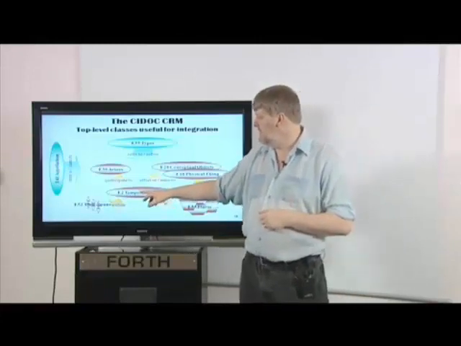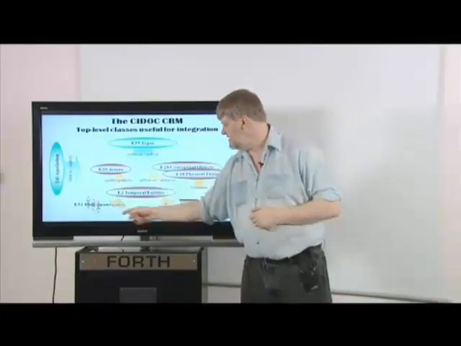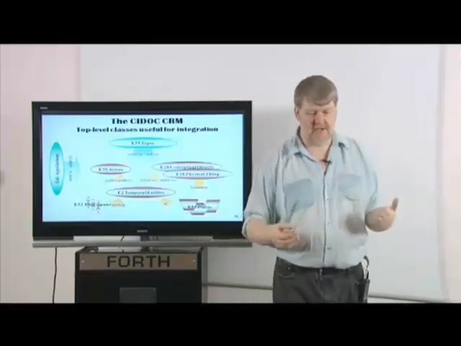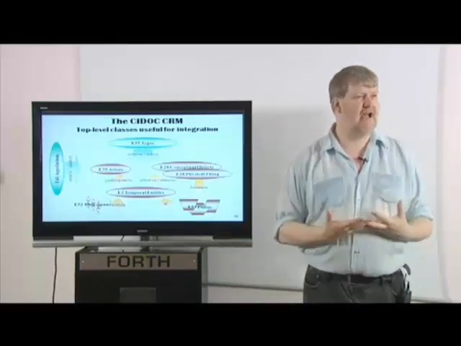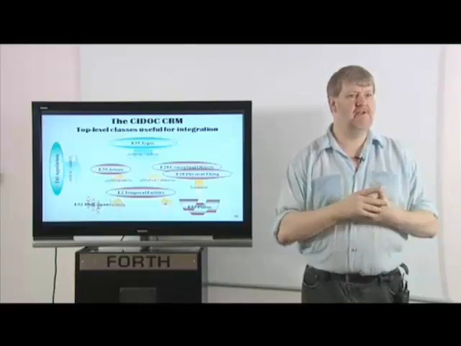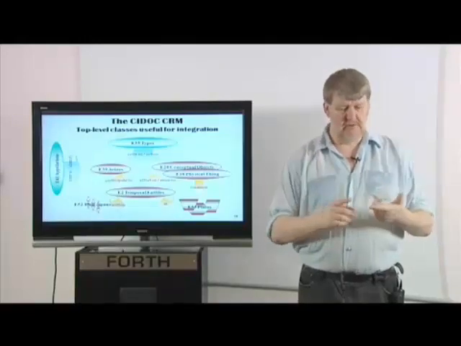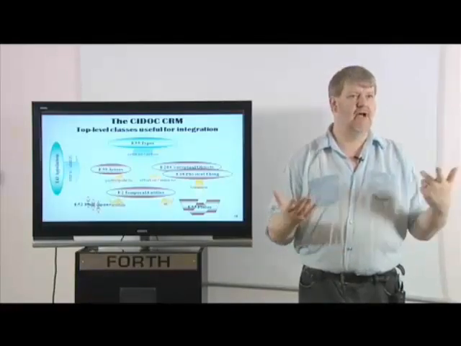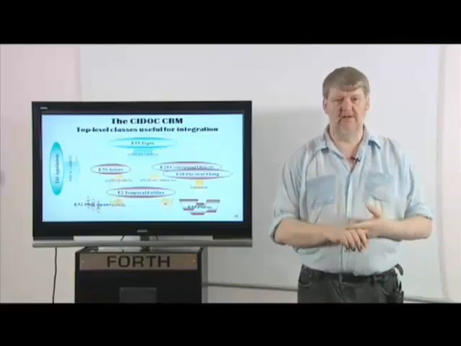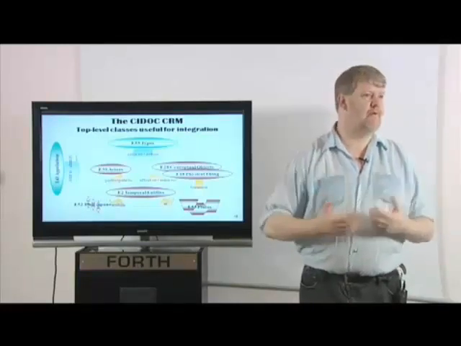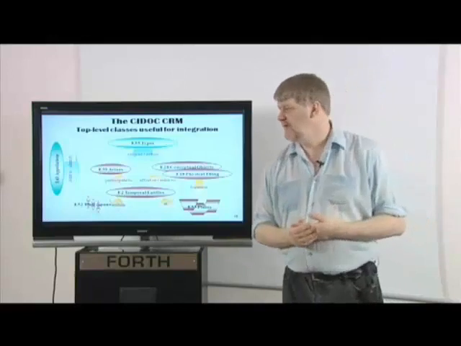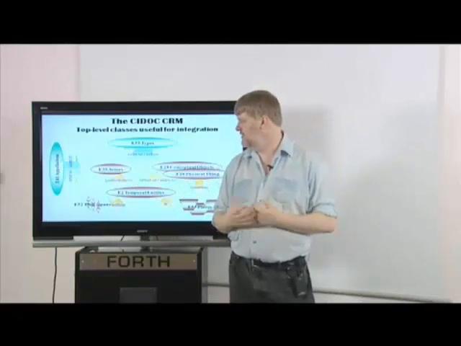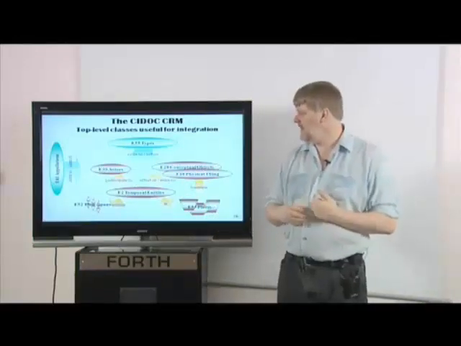I'll show you some more detail about it in a few minutes. So, the event happens at a point in time and at a place, and we can have actors taking part in it. Now, actors are anything which we can consider to have legal responsibility for what they do. So individuals, you and me, we're actors, but also groups of people. Whether they are a formal group of people, like a company or an institution like Forth, or whether they're informal groups of people, a school of artists, for instance, we could consider a group. So actors are individuals or groups of individuals who can do stuff together.